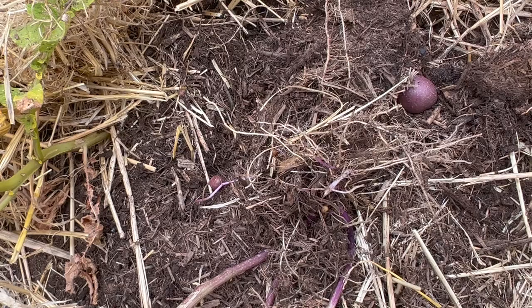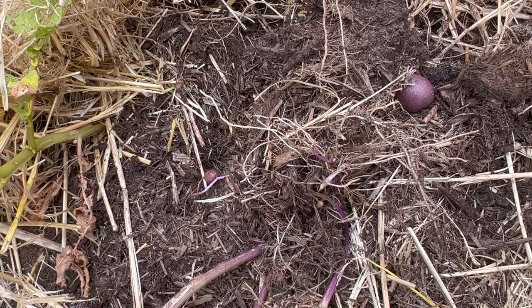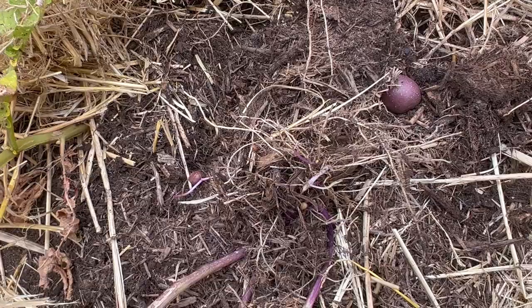I still think I need to pull all this up before these next few days of rain and just get what we get, use them over Christmas, and then rebed. We'll pull this straw aside while we're doing it, and then I'll try and loosen it up a bit and rebed the beds with it, and I might plant something else in here as well to give that next 5 months, because it won't fill up with potatoes.